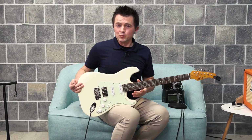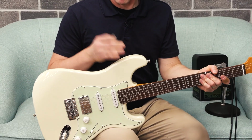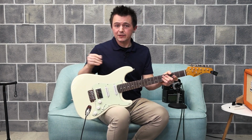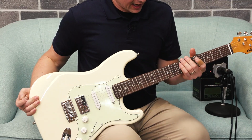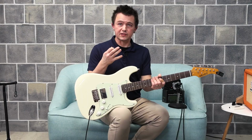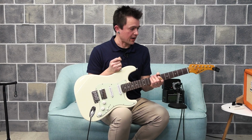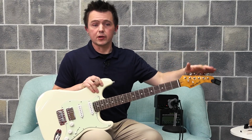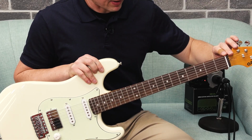Yeah, so I'd say this is pretty fun to play. I'm definitely impressed with the build quality. The looks are awesome. This little amp is a blast. It feels really good. I like the neck. I prefer a satin neck. Honestly, it feels and plays like a Classic Vibe in many ways, although the specs are very different. Tuners feel really good. The nut does not seem to be binding.